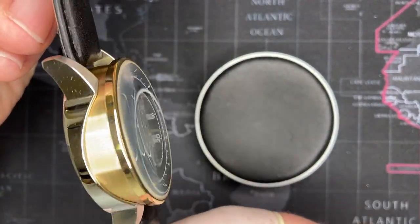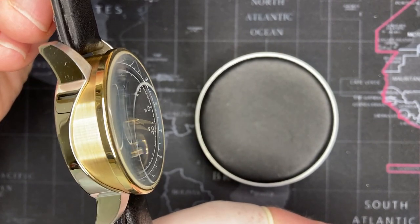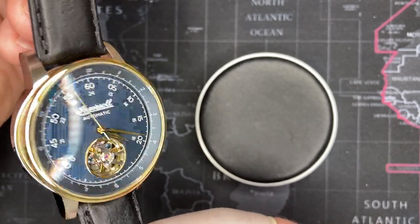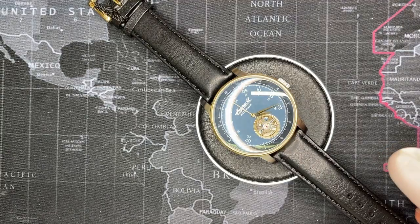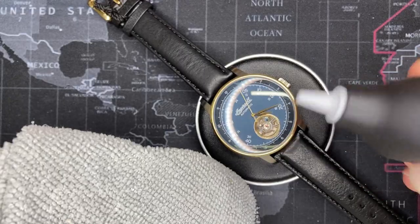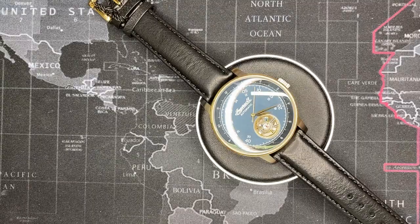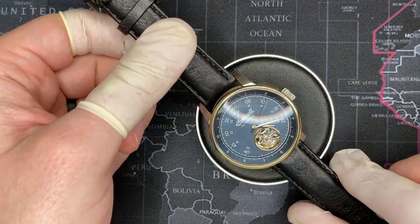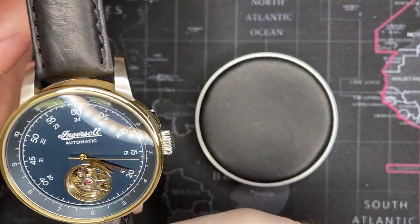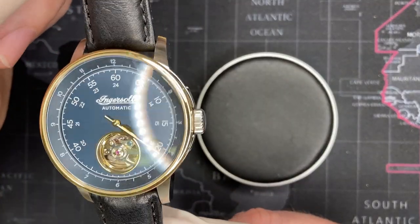So the crystal, as you can see, is slightly domed, which is actually a very nice feature. I really like this. And as I said before, I opened this watch up completely, and I cleaned it using my microfiber cloth. And then I was very sure to blow out all the dust with this, and then resealed all the seals with that. I always do that. The movement didn't need to be serviced though. It's in fine shape. It was running as soon as I opened it up, but of course that's just because, you know, it had been jostled.